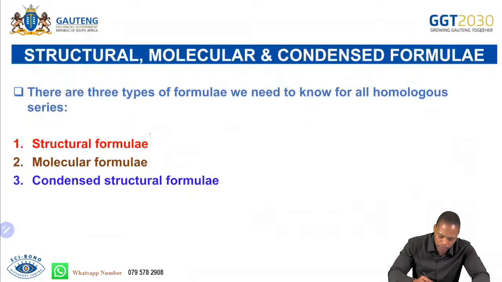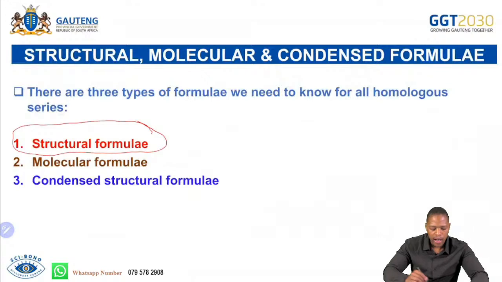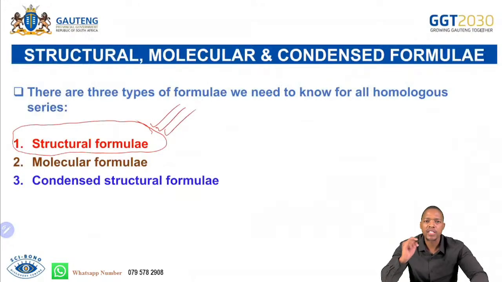This in grade 12 is the most important. I don't care who says what, when. This one here is the most important. It is extremely important that we are able to do structures, because from structures we do molecular, from structures we do condensed, from structures we do names. The structures are the first and most basic things. So for today's lesson, it's not going to be a lot of speaking from my part. We are going to be doing a lot.